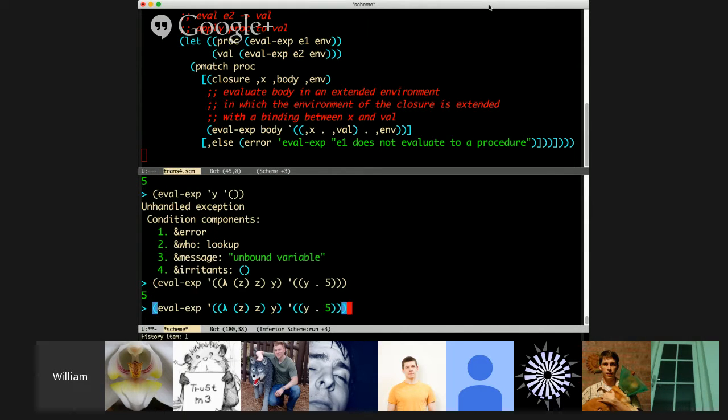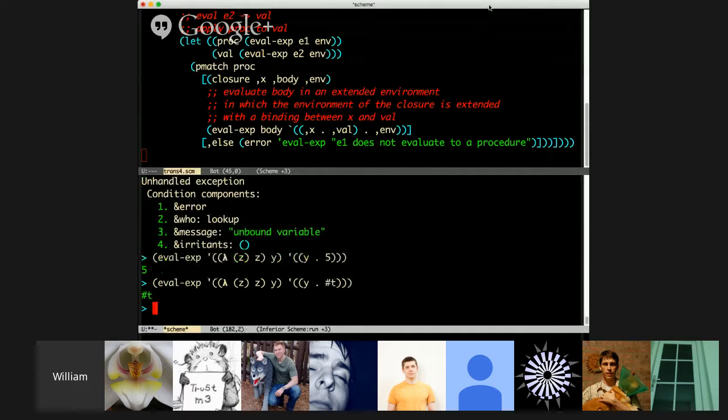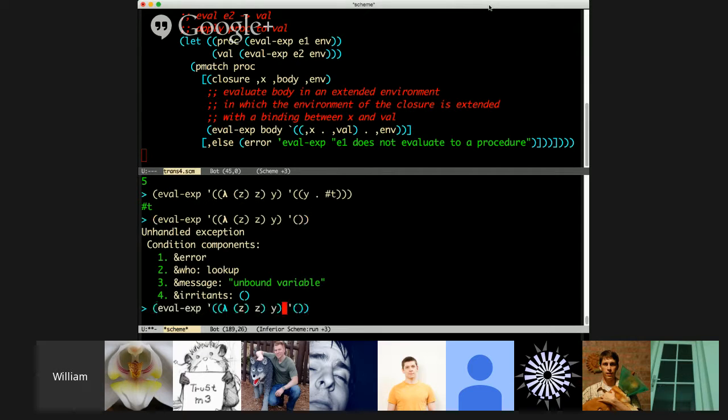So if you notice what I did, I played a little game. We don't have numbers in our interpreter, but because I can start off the initial environment with y bound to anything I want, instead of starting out empty, I can stick any value I want on the right-hand side. We don't support booleans either, but I can put booleans into my environment, and now we get a boolean back. Okay, so you can play games with these environments that allow you to support additional values you wouldn't otherwise have. All right, but if I evaluate this in an empty environment, I get y as an unbound variable.